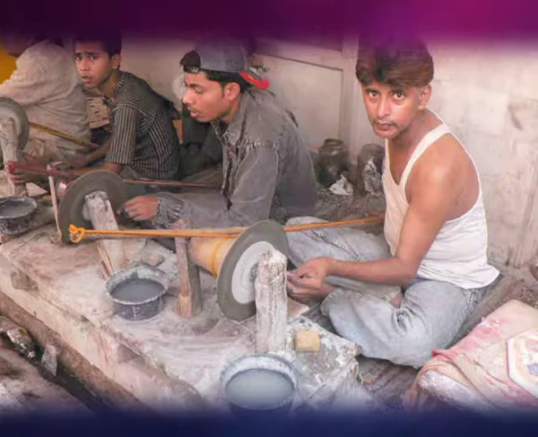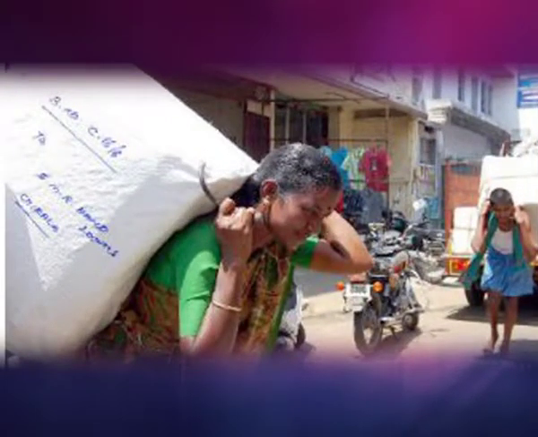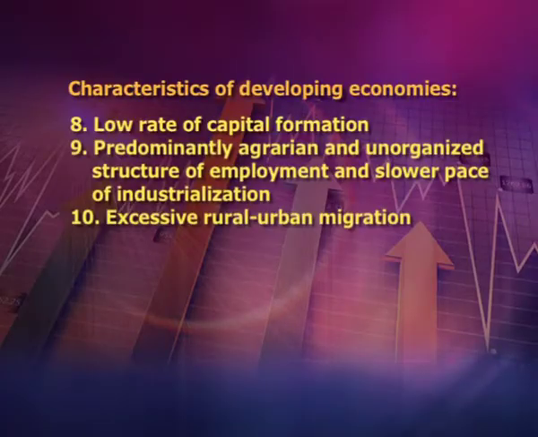Besides, when the industrial sector is relatively smaller, a greater proportion of urban employment takes place in the unorganized sector. Employment in the agricultural sector is generally unorganized. In the unorganized sector, wage structure is exploitative, job security does not exist, and labor welfare is lesser. Such structures result in high rates of unemployment and a high amount of underemployment.